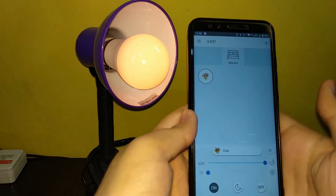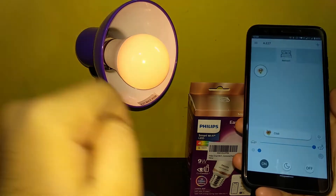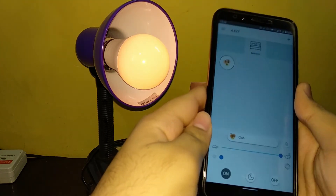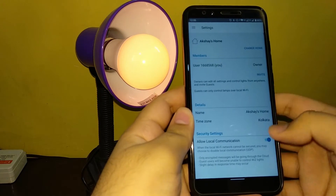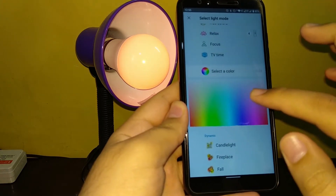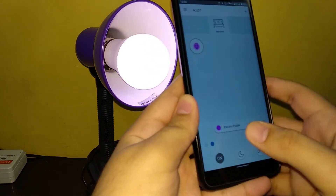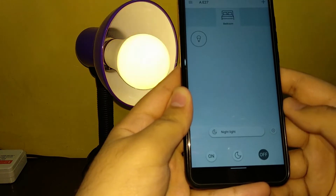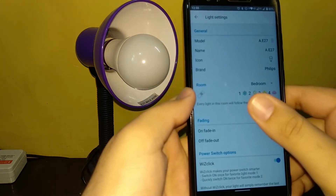It has really good colors — that's what Philips is known for, and that's the reason I went with this device: for color and for warranty. The pairing process should really be smoother — this is not how it should be. Anyway, we have set it up successfully. If you haven't signed in earlier, you can sign in through settings in the WiZ app to register your device. You can also set a really nice custom color — the whole color palette with 16 million colors. You can increase brightness as well. There's also a night mode, useful at night, and you can turn the light off.